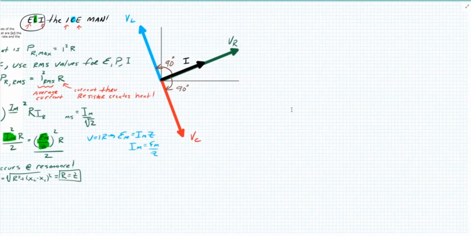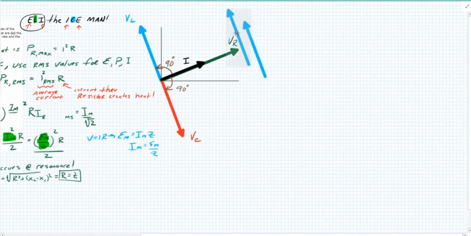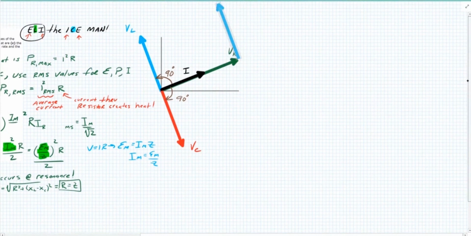So I'm going to take, this is how you work with phasor diagrams. Phasor diagrams are not unique to RLC circuits. There are phasor diagrams in a lot of different branches of engineering and science. So there's my blue vector. Okay, so I'm going to do my vector operations. It's always head to tail, head to tail. So there's my blue vector.